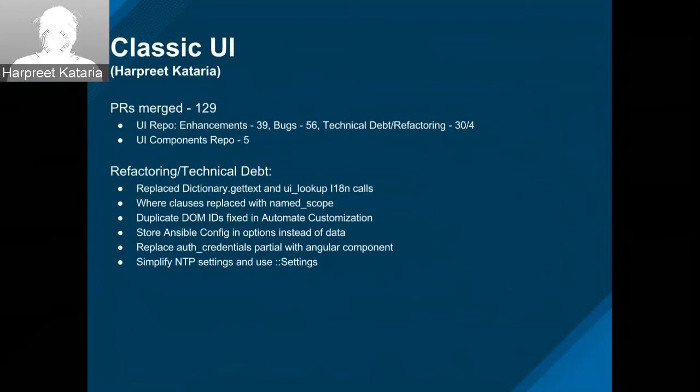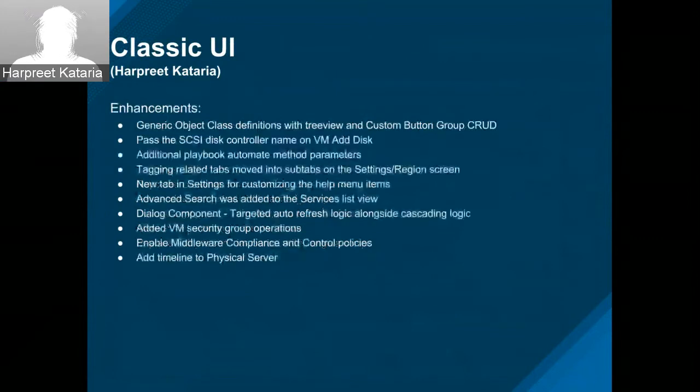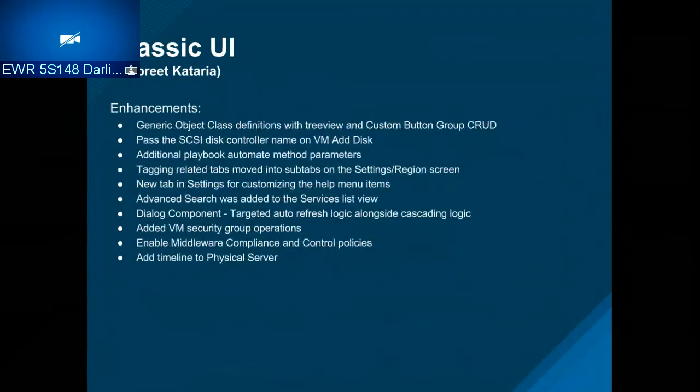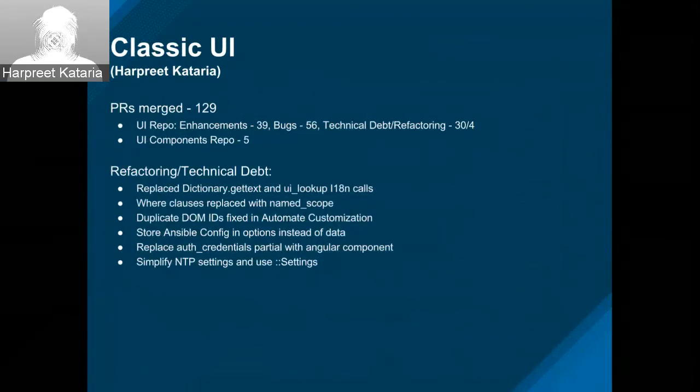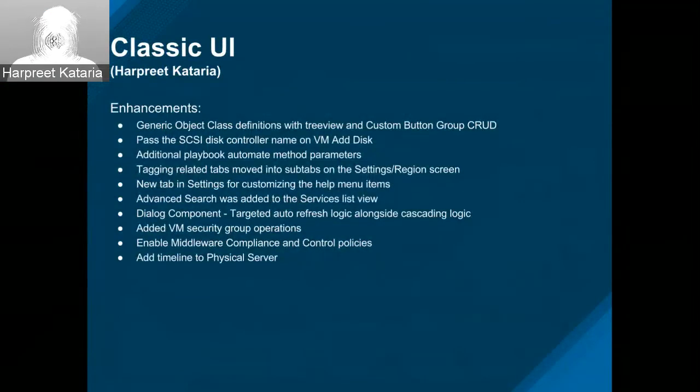I'm not going to go over all of them. The major one that impacts a lot of screens in the UI is that the where clauses were replaced with named scope. That impacts list views. And next slide, please. Harpreet, how does it impact things? What should people expect? In the past sprint, there was a lot of GTL related errors that were popping up on the screen. Okay, so that should address those, right? Yes. Excellent. That should address a lot of those, and we are still working on fixing some of the other ones. Excellent, thanks.